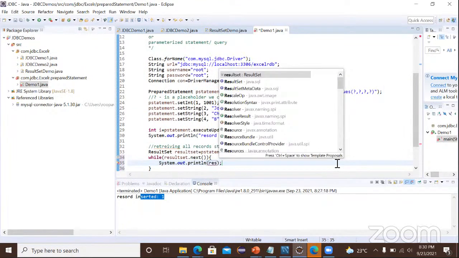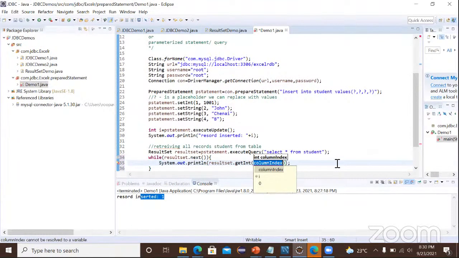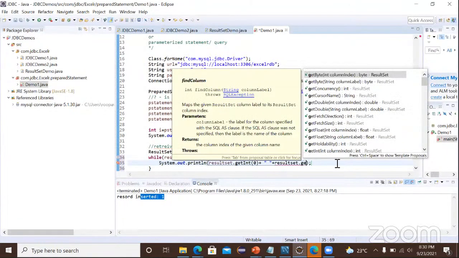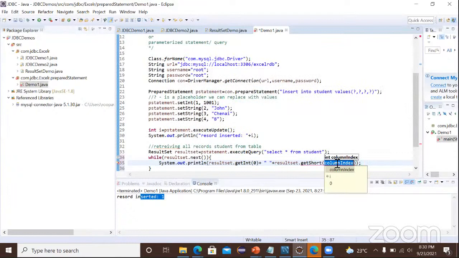System.out.println result set dot get int and the index I'm passing. So let me pass 0 and observe. I'm passing 0, please observe, and plus result set dot get string. So what is that string? Index is 1.